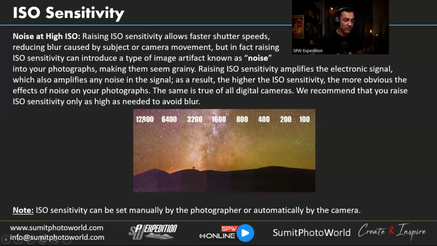In this image, you can see ISO 12,800 has a lot of grainy effect, but at ISO 100, it's a quite clean image. ISO sensitivity can be set manually by the photographer or automatically by the camera. You have the option to set the ISO on auto. Most of the time we work with auto ISO when doing bird photography or street photography, where we can't go back to the settings every time and check the exposure. So we can work with auto ISO just to make sure that we are getting good exposure almost all the time. Even if a grainy image comes, we can manage that by converting it into black and white.